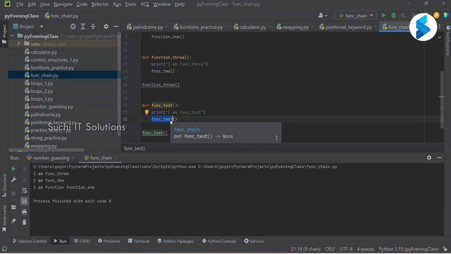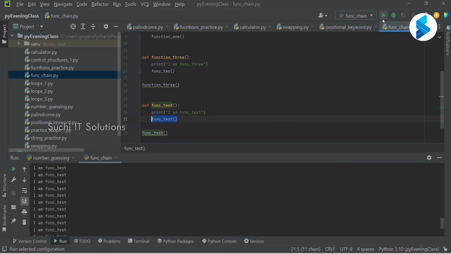I called function test. It went and executed function test and function test calls itself. Then it will call the same function, same function, same function, and it keeps calling. There is no stop for it, right? So I called function test and it is basically printing I am test and then it calls itself. Then this guy calls again the same function, and again it says I am function test. Again it is calling the same function. I mean, it will never stop, right?